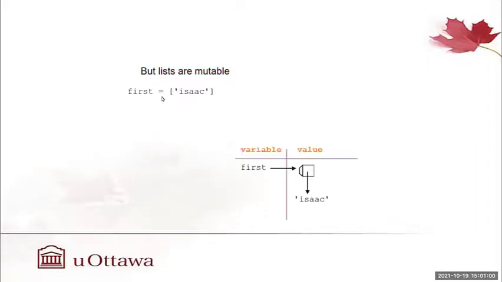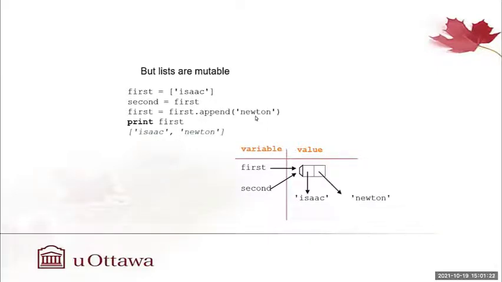All right, but what about lists? Suppose I have a list, and the list has one item called Isaac. Then I created an aliasing where I made second equal to first. Then I did an append. What does the append mean? It appends Newton to the list, so you're adding Newton as a second item to the first. But there is an interesting point if you can catch it: both first and second will continue to point to the same value in memory.